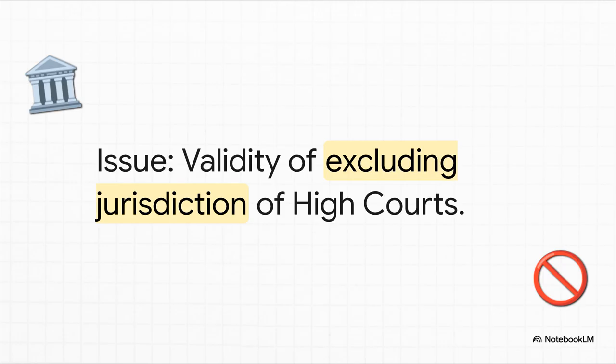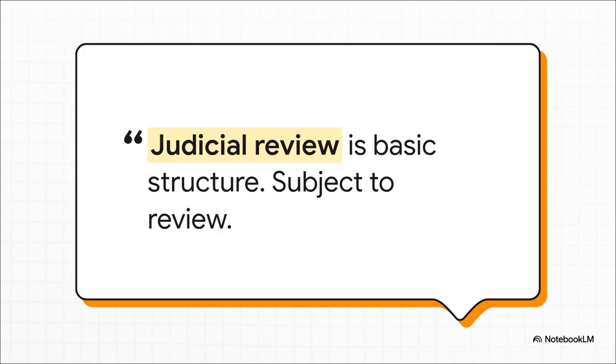The factual background is vital to understand. The legislature, using Articles 323A and 323B, attempted to completely oust, to totally exclude the jurisdiction of the high courts. They essentially wanted the tribunal's word to be absolutely final, bypassing the constitutional courts completely. Now read this ratio decidendi forcefully. Judicial review is part of the basic structure. Decisions of tribunals are subject to review by high courts under Articles 226/227. Do you see the absolute relevance here?